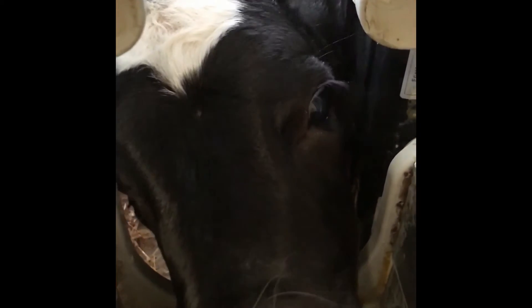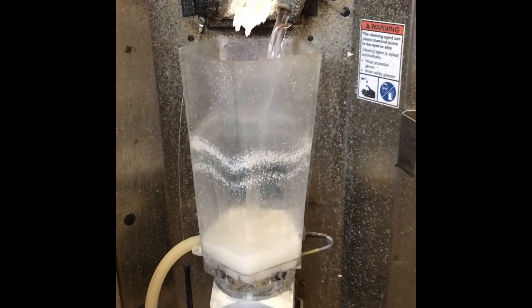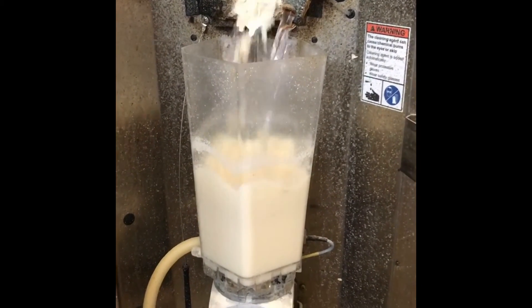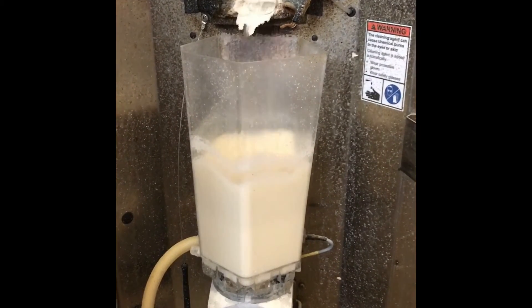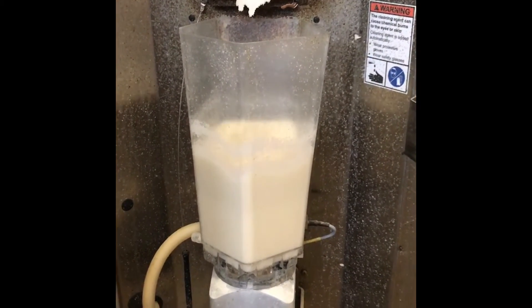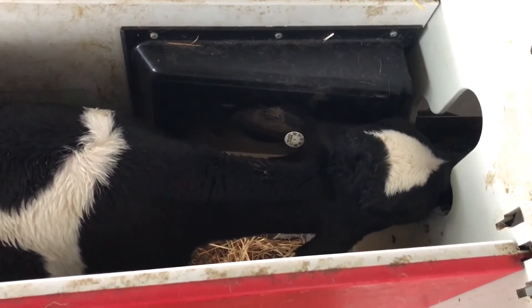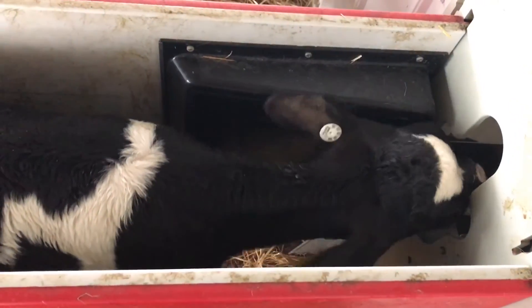The calves love to get access to their milk whenever they want it. This is the milk mixing machine — when a calf comes in and it's able to drink, it makes sure that they don't get too much at once. It drops down the needed milk replacer, which is just like formula, and then it puts in the needed amount of water, and then the calf can drink until it drinks its allotted meal.